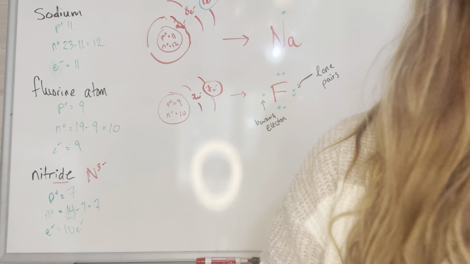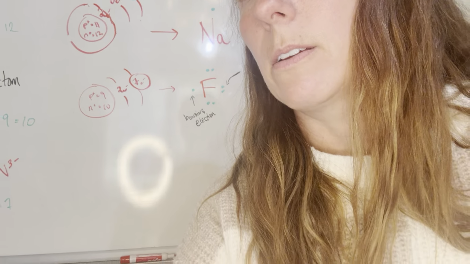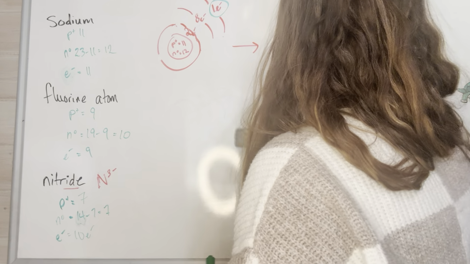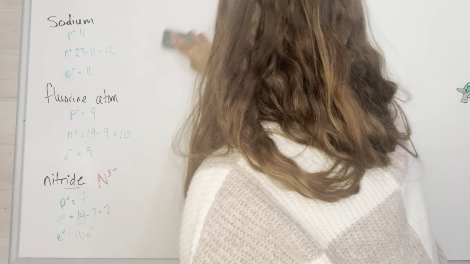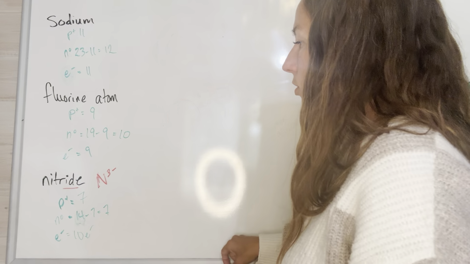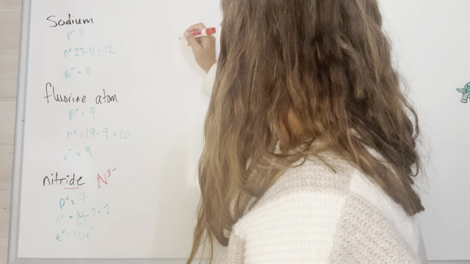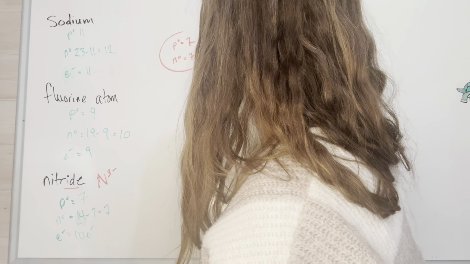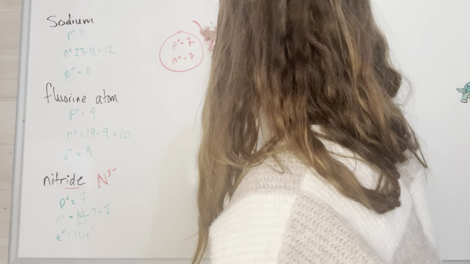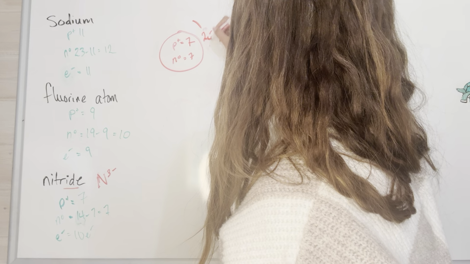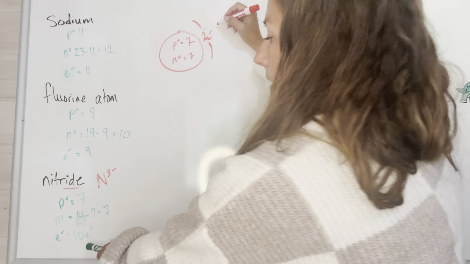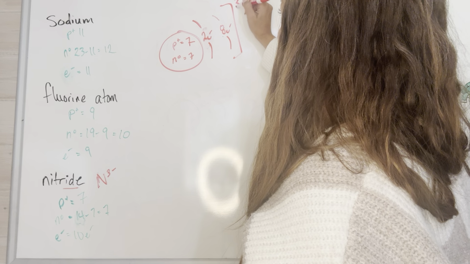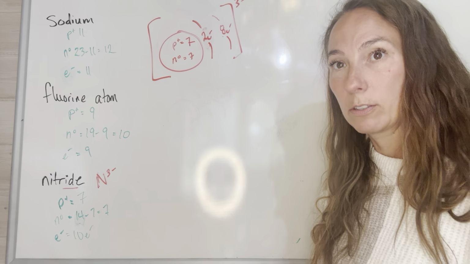Okay, so we're going to rearrange this whole thing so that you don't have a glare, maybe. Nope, glare it is. I'm actually going to draw it up top. I'm going to erase these, and I'm going to draw it up here so you don't have that glare. Okay, so for my Bohr diagram, in my nucleus I have 7 protons, 7 neutrons. Great. Then I have 2 electrons in the first energy level, and then, remember I have to get to 10, so I have 8 electrons in that last energy level, and lastly I have to tell the reader that it is a 3 minus charge.